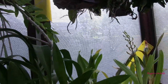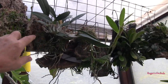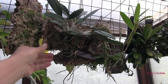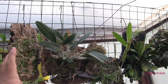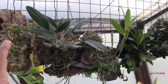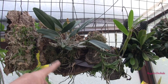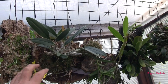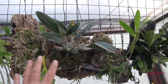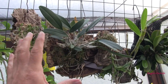Very, very similar to my Jenkinsii, just basically a bigger plant for a start. You know, the canes are sort of twice as big easily. And on top of that, the spikes come out from a different place, and the blooms are many per spike. Jenkinsii has a few, 3 or 4 I think per spike. This can head up more towards sort of 8, 9, 10 on a good bloom, and they are larger. So this is just an all round larger plant and more prolific as far as the blooming is concerned once it gets to that size.